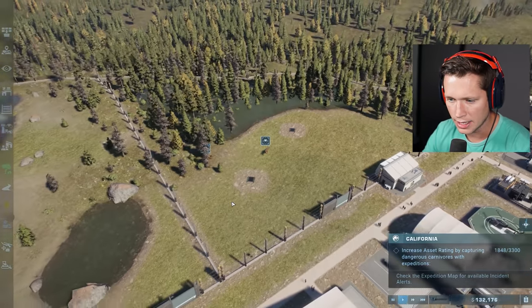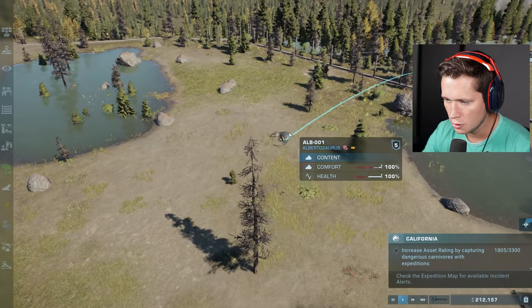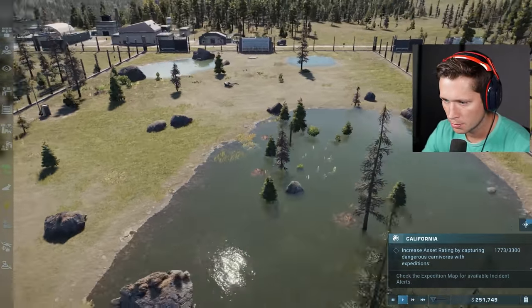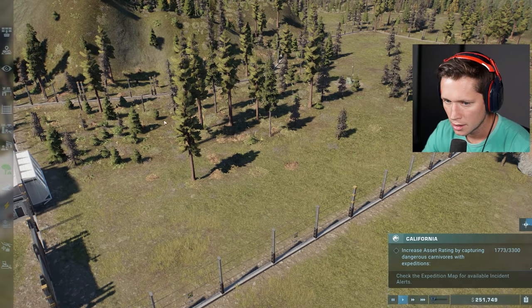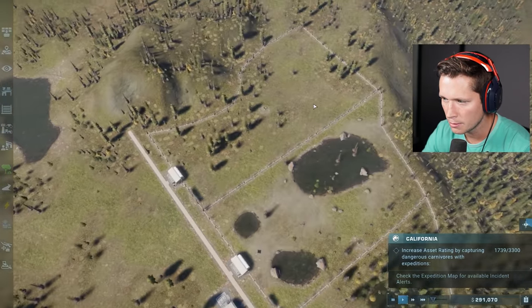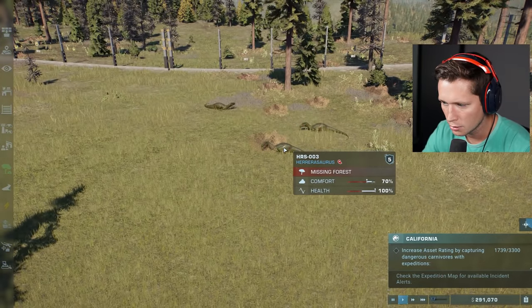In the meantime, let's see what we've got going on. Oh, we need status checks. Come on, ranger team. We need to find out who's cool with what for cohabitation purposes. He's by himself. Where are these guys at in here? It's crazy how hard they are to see sometimes. They're all three back in the backpack here, all hanging out. Oh, they got into a little fight.